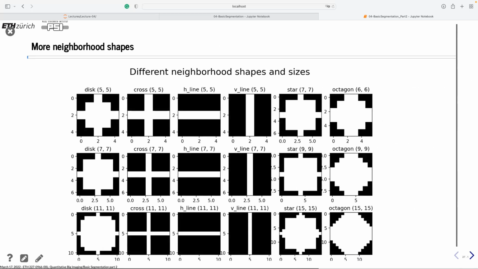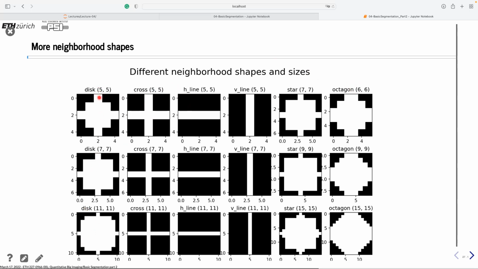Some other types of neighborhood shapes we have are provided by scikit-image using different names here. So we have disk, cross, horizontal line, vertical line, star, octagon, and then different sizes.